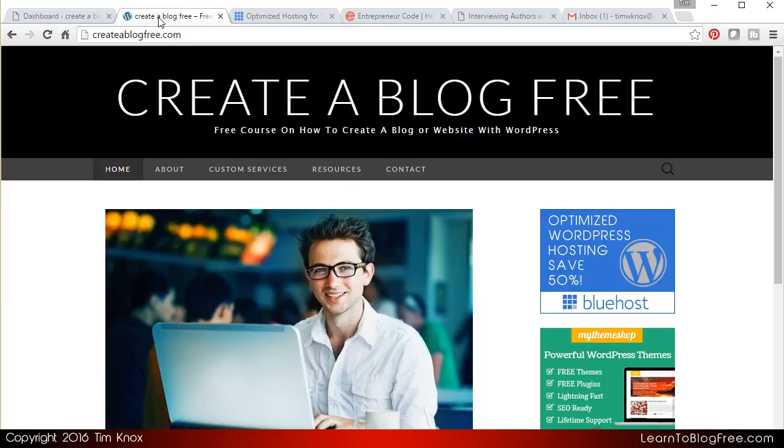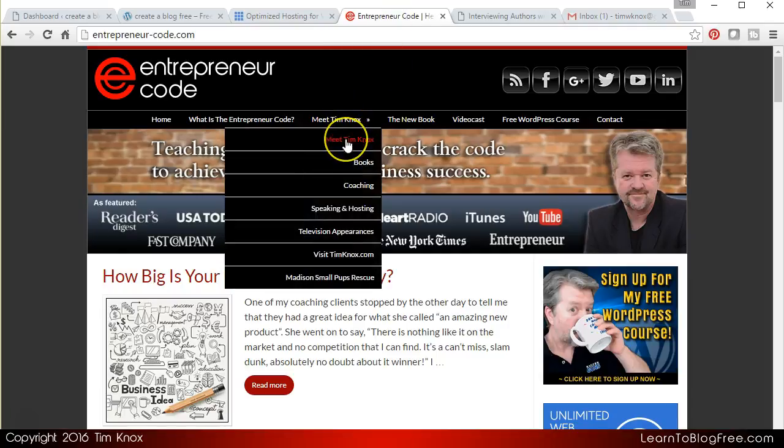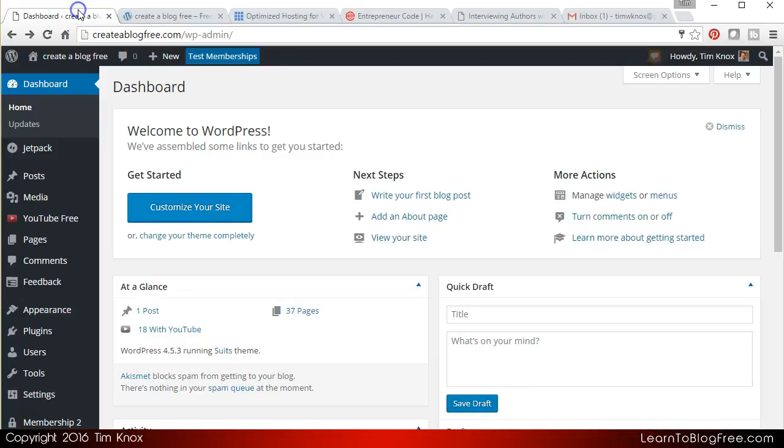So before you start creating menus, ask yourself, what do I want up at the top? What are those top-level pages that I want my users to click to and get to quickly? And then under those top-level pages, what are the secondary pages, if I want secondary pages? All right, so let's look at the menu.